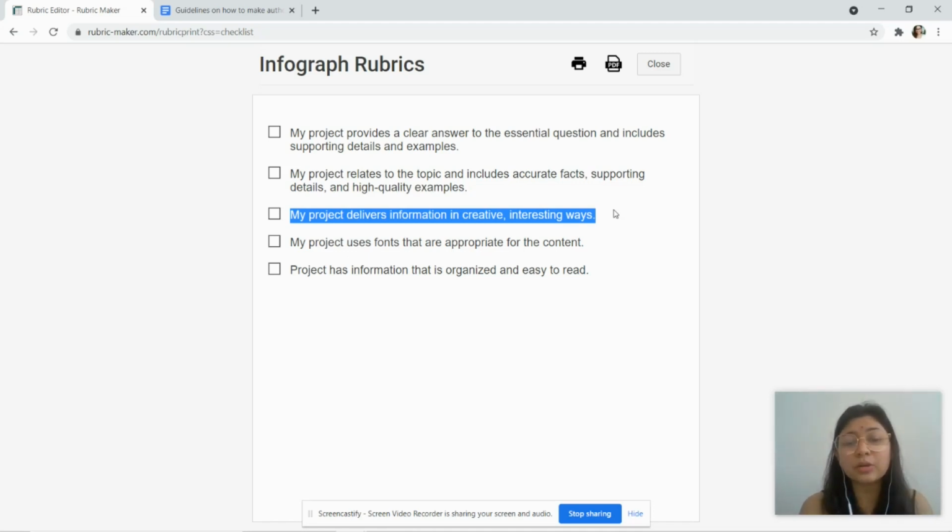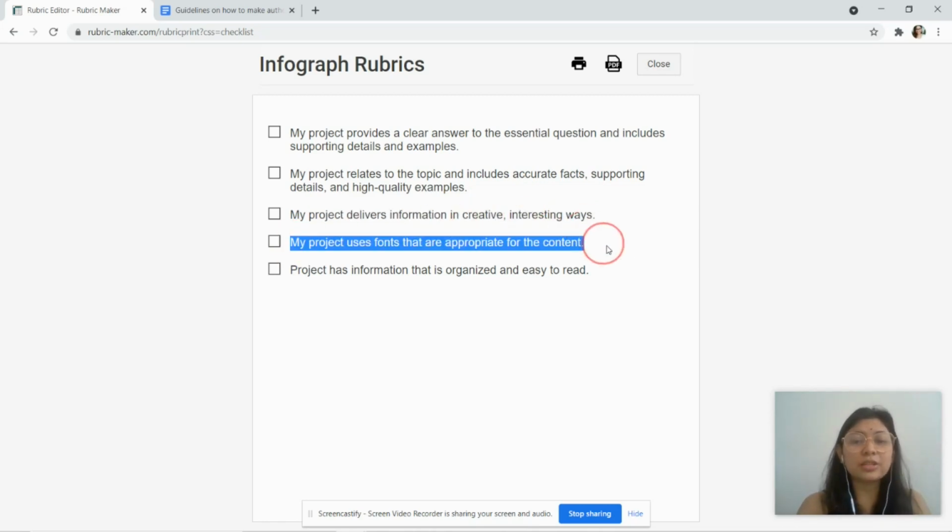So please don't hesitate to include creativity in all of your project-based work, because they can really do it. I have students who have created their own characters for the game they're doing, and it's really amazing.